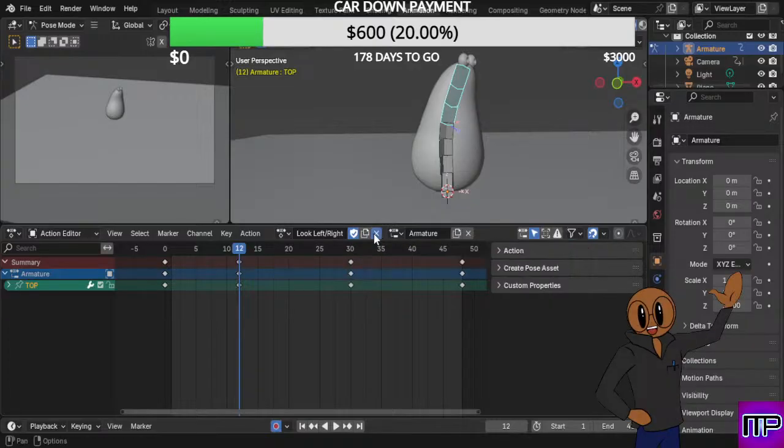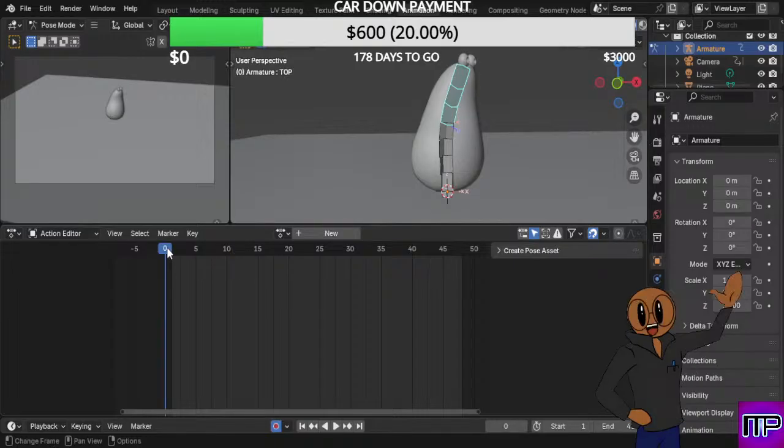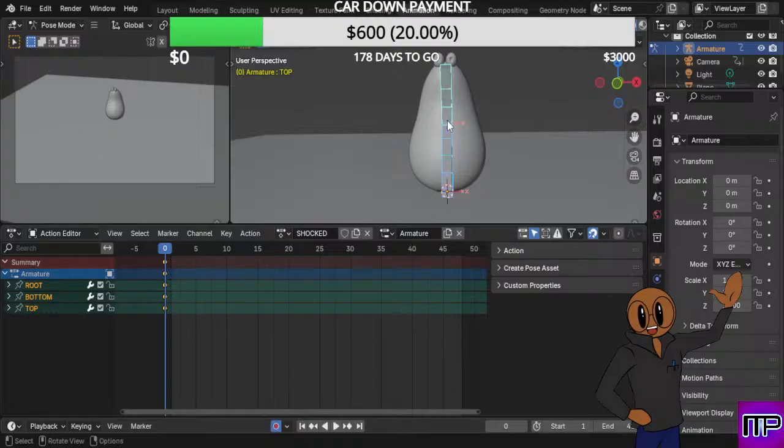Then we hit unlink action. Oh, okay. So that's how he did it. Okay. And then... Oh yeah, first we gotta go new. Then... shocked. Right. And that's still ticked on. You select all the bones and then you hit Alt-R. There we go.